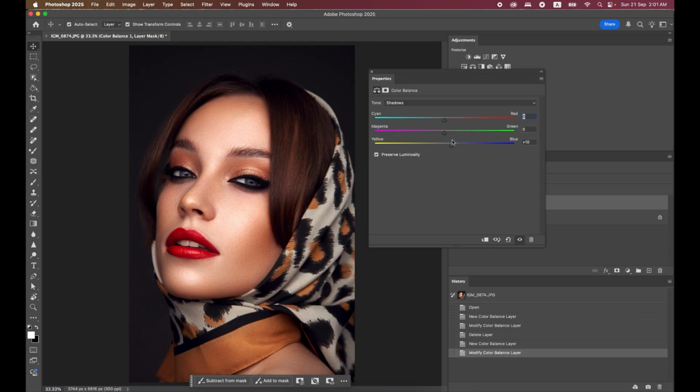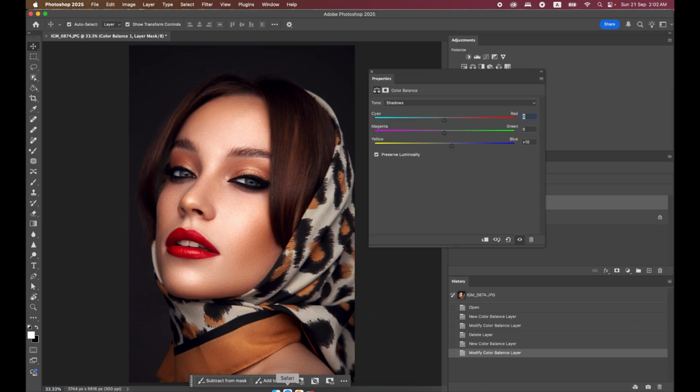Why does this happen? Because the color is added to the areas that are dark in the photo, meaning the shadows. But there are already certain colors in these areas. For example, if you look, our background has a slight red tint. And if I add blue, blue plus red will be magenta. That's why this magenta tint appears. You need to understand that when you add a color, these areas don't get recolored to the color you're adding. They mix with the existing colors in those areas. Therefore, to use this tool correctly, you need to learn the color mixing chart.